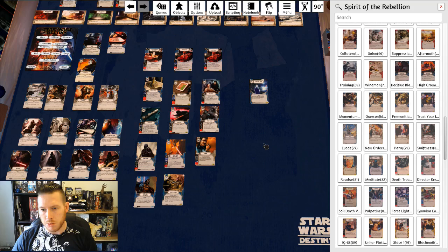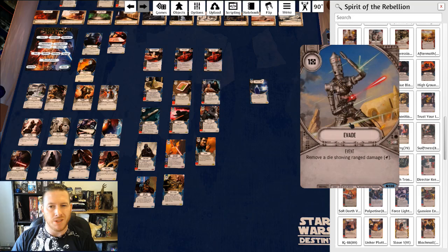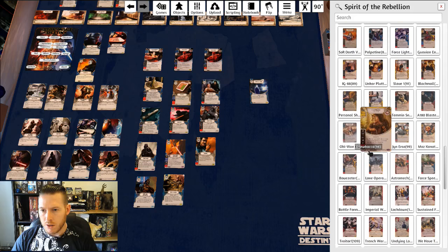Swiftness, no, not interested in that. Let's have a look at some of these new orders, not really interested. Your basic parry and evade, I don't really rate those cards. They're just slightly too specific. Force lightning isn't going to fit with our deck. Okay, let's have a look here. Anyone answer it? Anyone? Here we go.